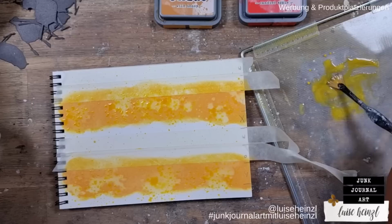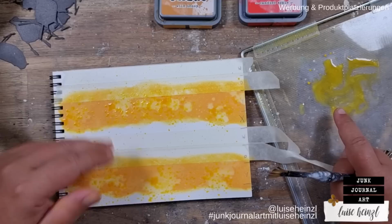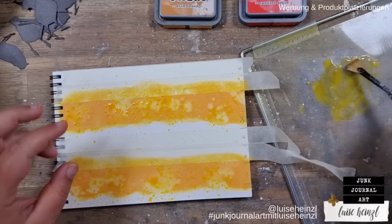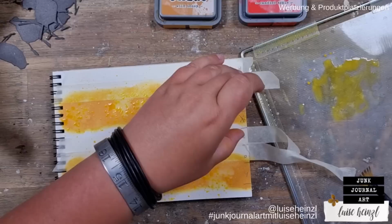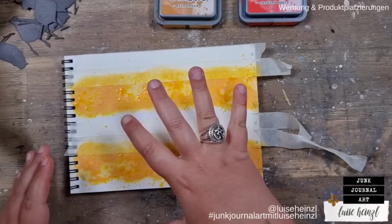If you want to do this with acrylic paint, for example, then you could just mix your color with some darker color of the same color to get a little different shade. If you're using watercolors, you could put some salt to the watercolor while it's wet to get a similar effect. And I say similar because it's only similar. Of course, a different medium makes a different effect. But it would be a similar effect, that it's not only one color here, but that it looks a little bit interesting and especially a little bit artsy. And when we have that, I will go over that with my heat gun as it is and dry that.